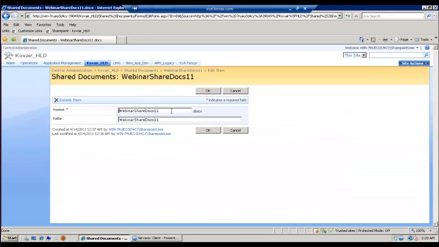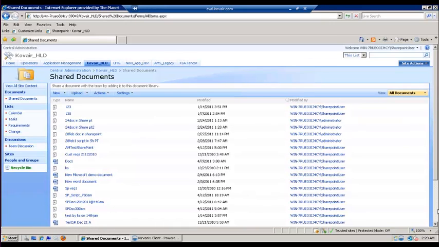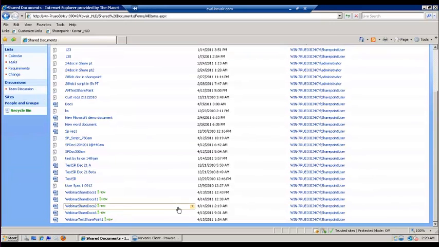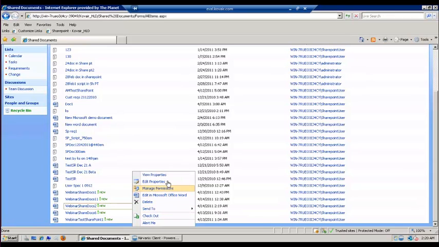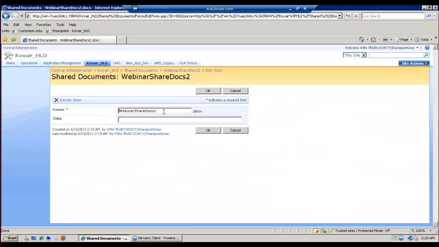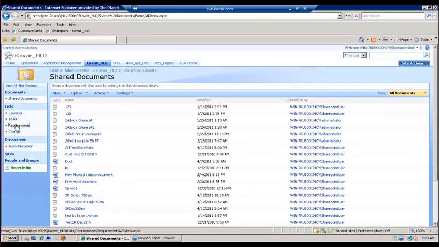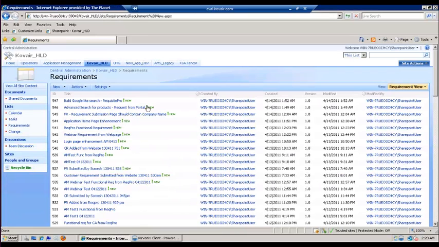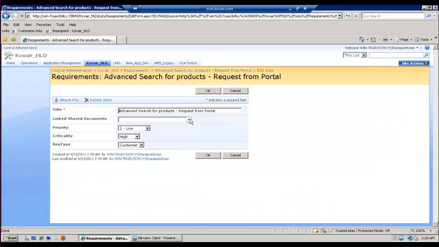Edit the property, and name it as title. And now let's go to the requirement, and I edit this item and link this Word document, shared docs 2.